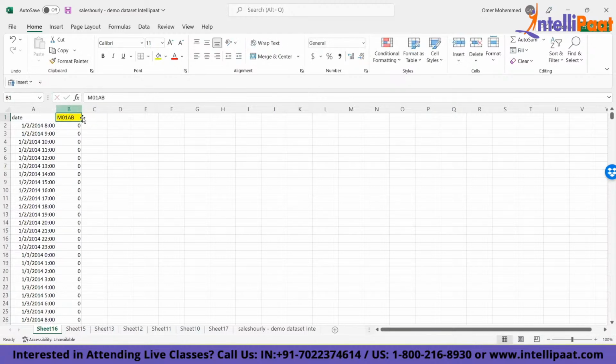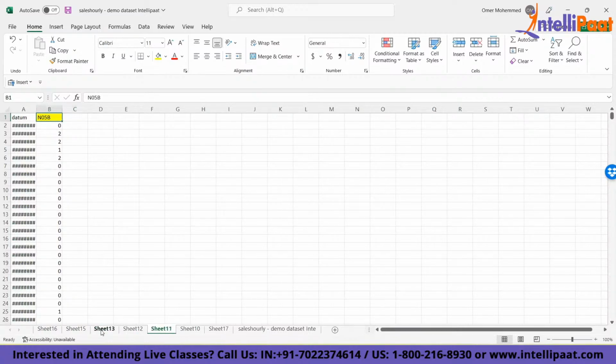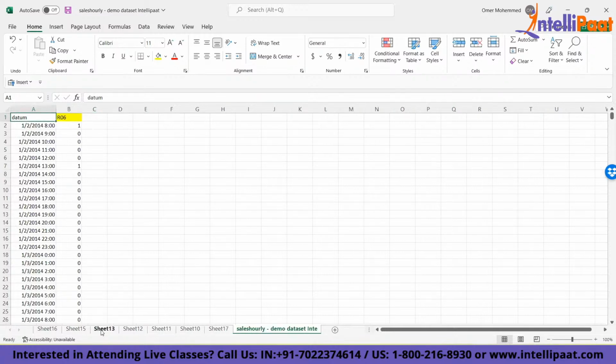right? But I need to have the product name here. So you write product name here. Let's do one thing. C1 needs to have product name in all of these sheets. You can see that I have a sheet name here. And you can see that in each of these sheets, there's the date and the product name. But I need to specify product name as a header inside C1. How do I do that? So I'll select this sheet and I'll select the last sheet also. Select all sheets.